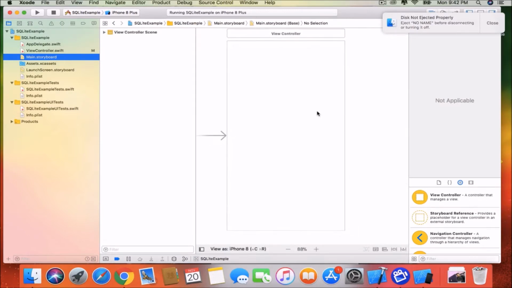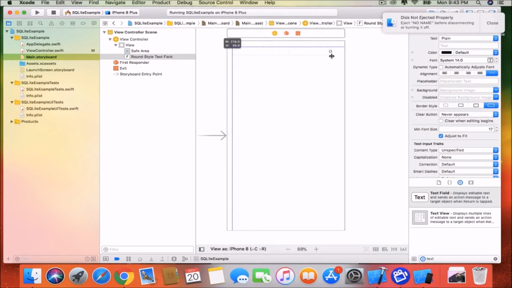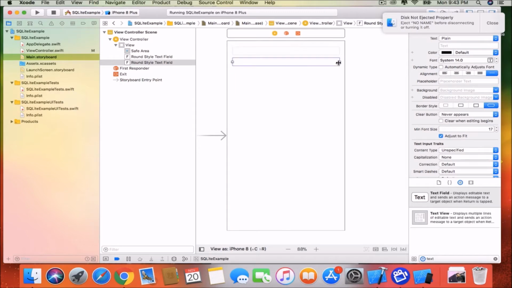and this is our application's interface, and here I will create two text fields. So search text fields from here and drag it here. So we have this text field, and I will drag one more, as we need to insert the hero name and the power ranking.